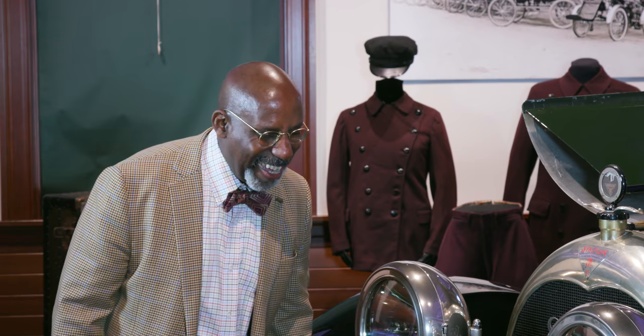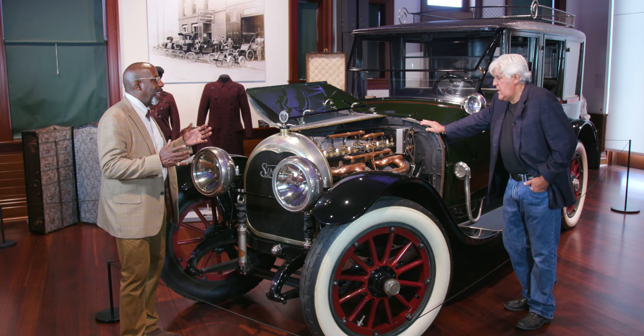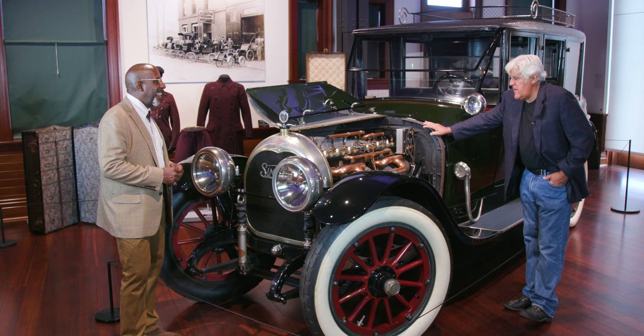There was just a lot to do on this car. When you look at the owner's manual for one of these, it really is an owner's manual — not like today where it says do not drink contents of battery and how to choose things on the infotainment system. No maintenance, because God forbid you touch your own car. But you were supposed to be involved in the automobile with one of these, because it was like the back of a watch — how complicated they were. I've watched Jay come in after a drive in his 1916 Pierce Arrow, and he gets as much pleasure once it's back — putting it up on the lift and doing all of the oiling and checking. It's fun to do that; I enjoy it.